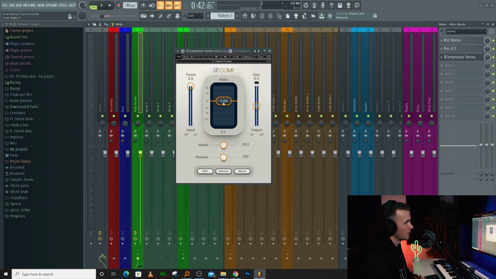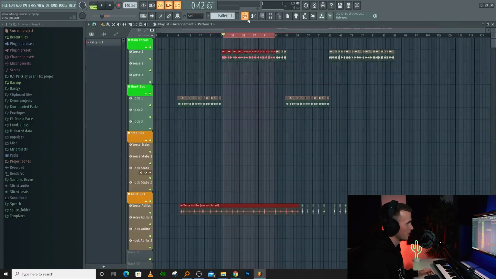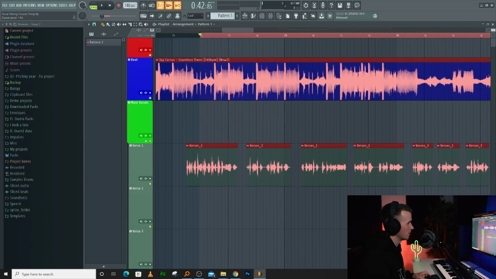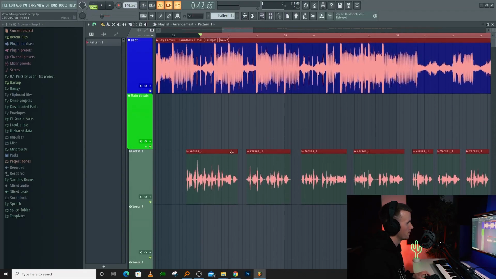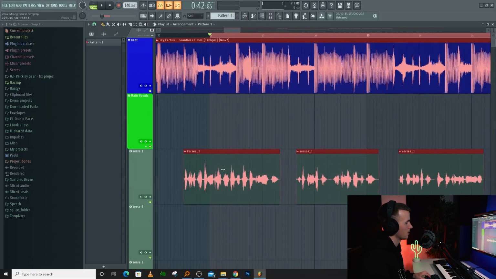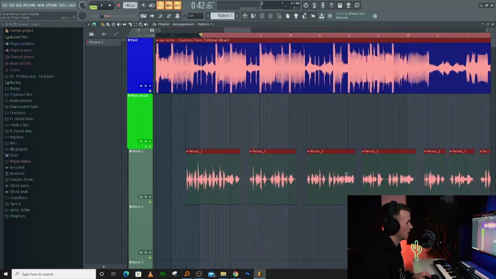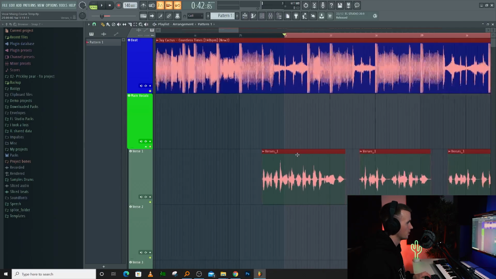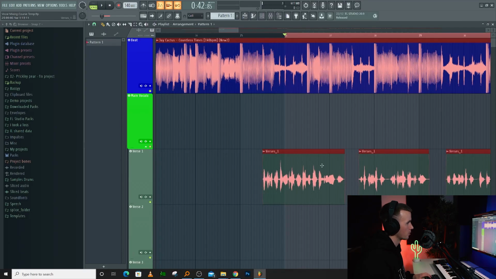Now, if you've watched the mixing fundamentals section of the full course, you'll know exactly what a compressor is. But if you haven't watched that yet, essentially what a compressor does is it's going to manipulate the dynamic range. And what I mean by that is the dynamics of these vocals are, if you look at this waveform here, there's loud parts, there's quiet parts, and there's everything in between. So looking at this, the dynamic range would be like the loud part and then the quietest part. So there's quite a bit of dynamics going on. It's moving quite a bit.